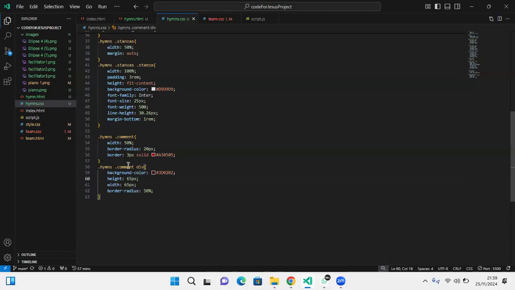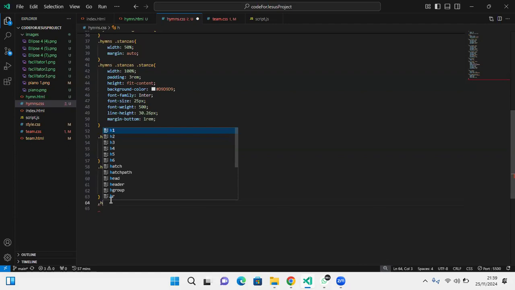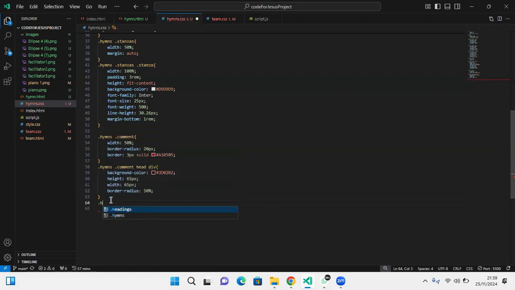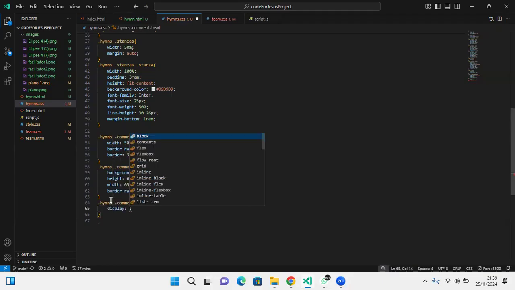I'm going to come here, take to this point. You see, okay, I think there's something. There's head. Who is head here? There's head here. You ask something else to do for it. You want to do name, right? Names dot comment dot head. Okay, so that head should display flex. Place both of them on the same line. Display flex. Okay.